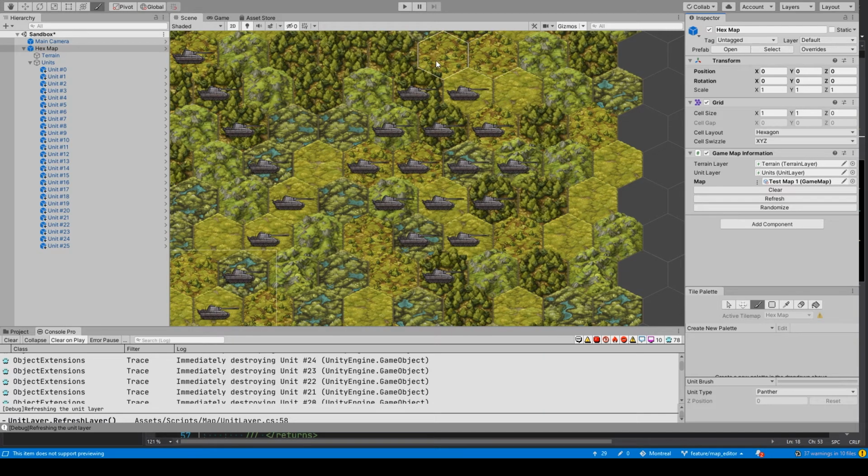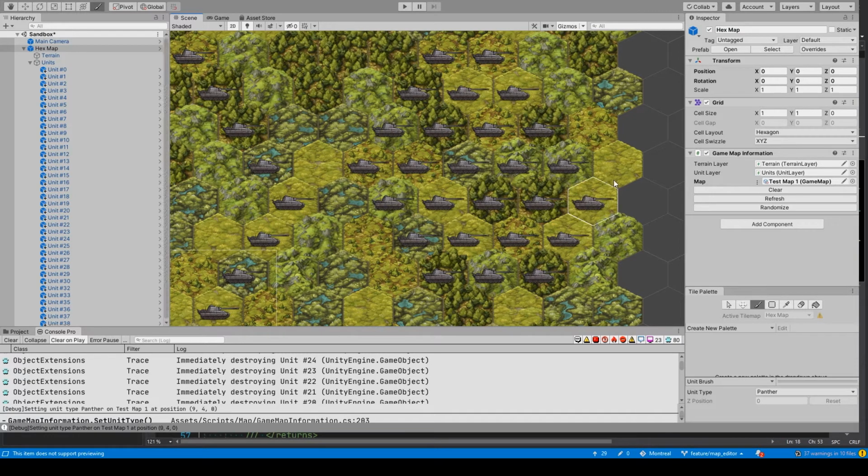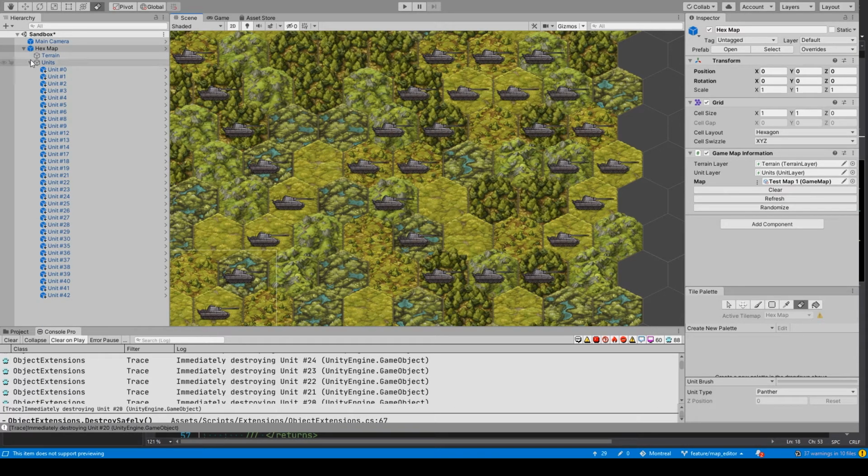If I make a save game later, then this might become relevant again, but I'll figure that out when we get there, because I'm probably going to need to store some additional stuff, like which are actually player units that I need to keep track of, and which are ones that just exist on this specific map. As you can see, deleting also works. It just gets rid of the unit.